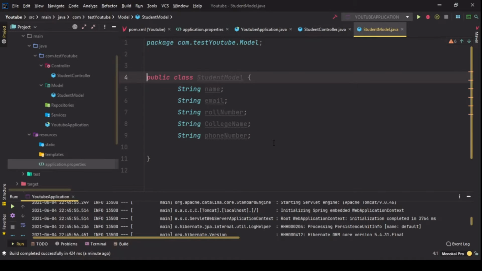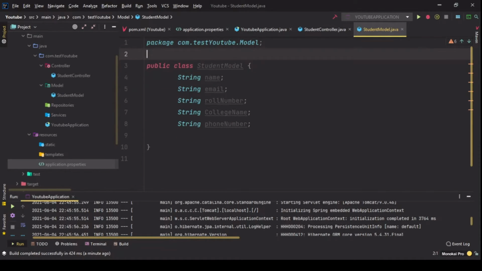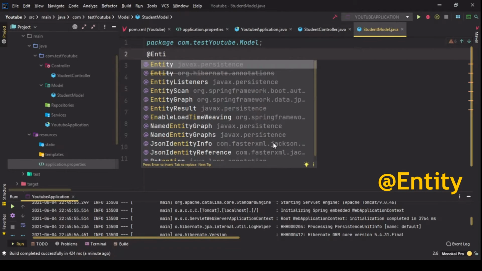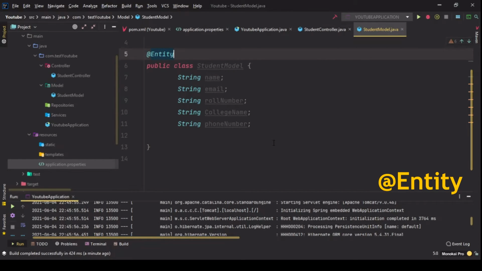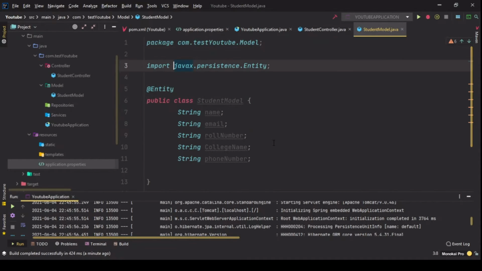So for that you have to create an annotation that is called Entity. It would be coming from your javax.persistence package, and these would be your fields in this entity.